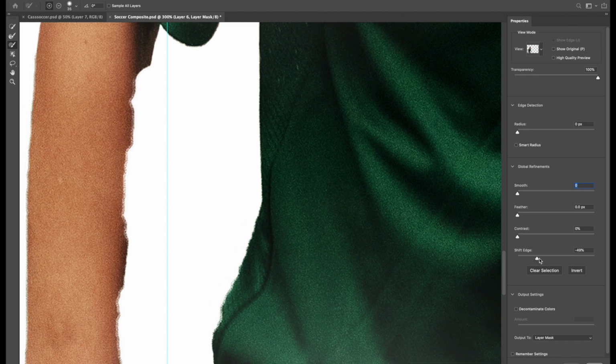Sometimes that works if you have a big halo around your entire subject and you know that you want to shift the edge over or feather it or make it smoother. I'm probably going to end up feathering the whole thing anyway, just not so much. But if we're looking to just cut out specific parts that we didn't like, these are the brushes we want to look at. So here's another version of the quick selection tool that we used last time.